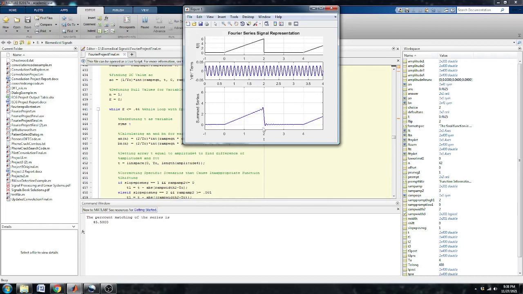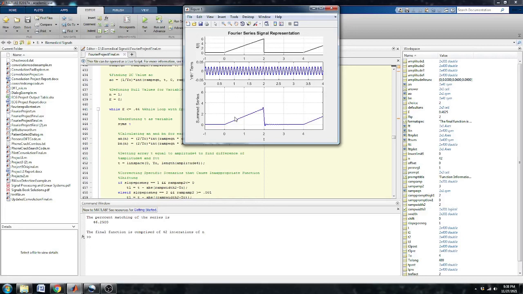And the bouncing back and forth, especially the ringing right next to that drop off, is where the real problem is with the error. So close. There we are.